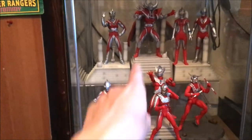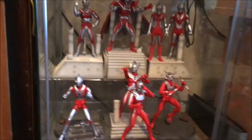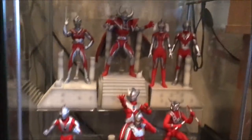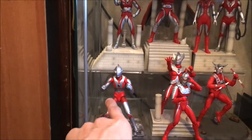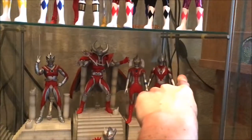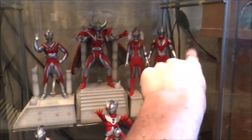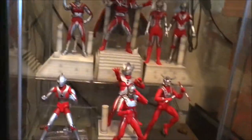This is the Ultraman case. This setup is from Saint Seiya — I just loved it so much that I got it, even though I don't collect Saint Seiya. And I have basically all the Ultra Brothers. This is actually Ultraman Jack, not the original Ultraman, but we're faking it. And then that is Ultraman Powered and Mother of Ultra, both vinyls which are about 6 inches. But they scale with the original Ultra Act — they won't scale with the new ones, but they scale with the old ones.